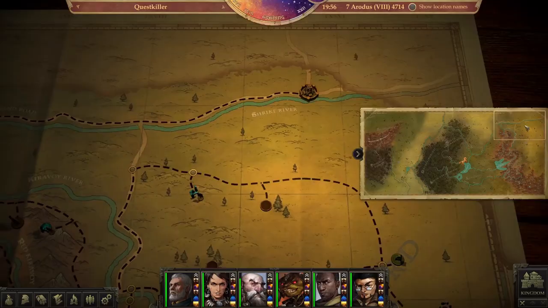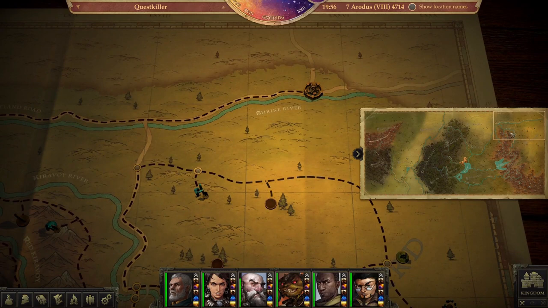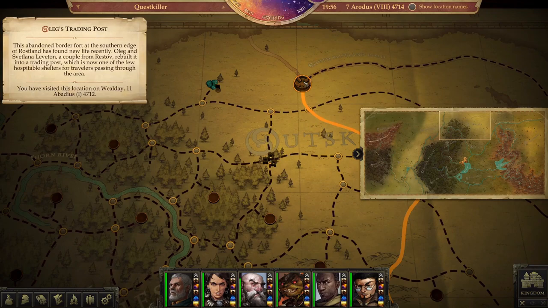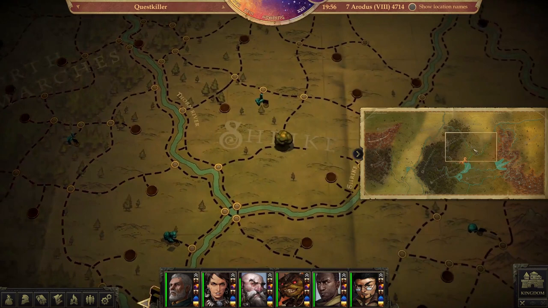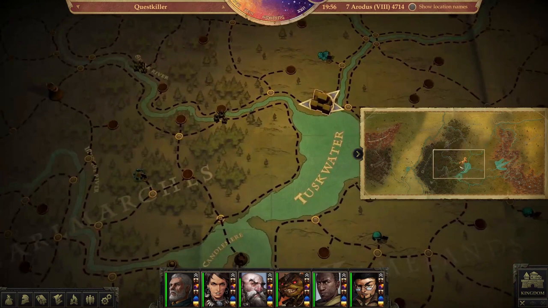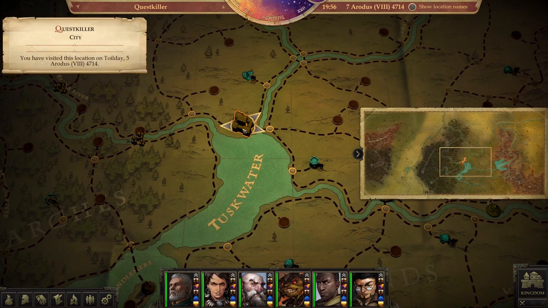Main map now. A few tips and tricks and what you should go for from start to finish, with minor spoilers here. After the tutorial area, you'll start from Oleg's Trading Post. Your main objective is to level up on all of the mini maps around and reach Old Sycamore. Complete everything there is before you go and fight the Stag Lord, your main objective. You've got plenty of time to do it.